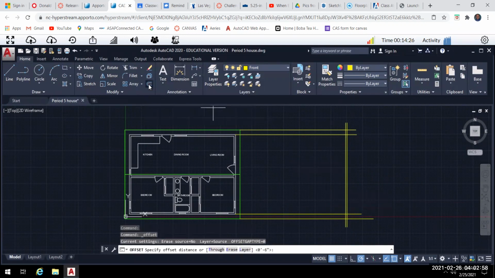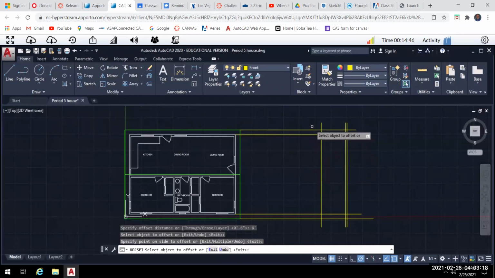I'm going to go offset 8 feet, 8 apostrophe, enter. And I'm going to take that new line and offset it this direction 8 feet. Then I'm going to decide, first of all, I have to draw the thickness of the fascia board. So that's 6 inches. So I'm going to go offset 6, enter.